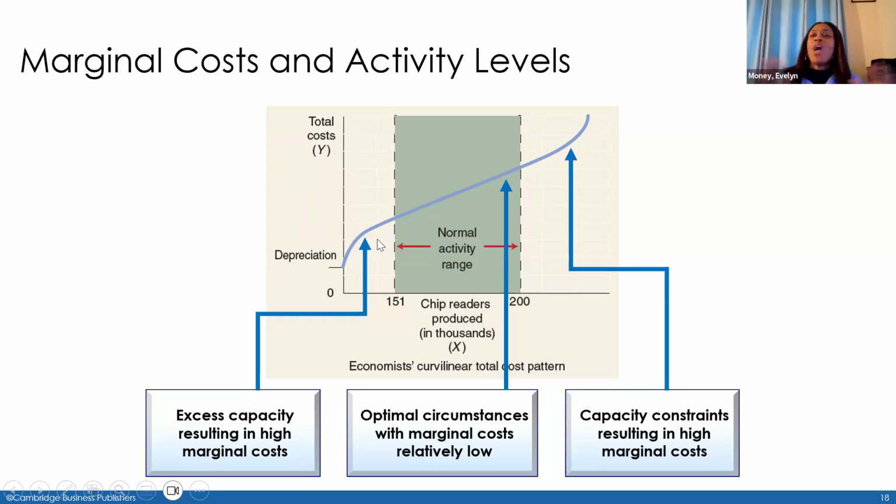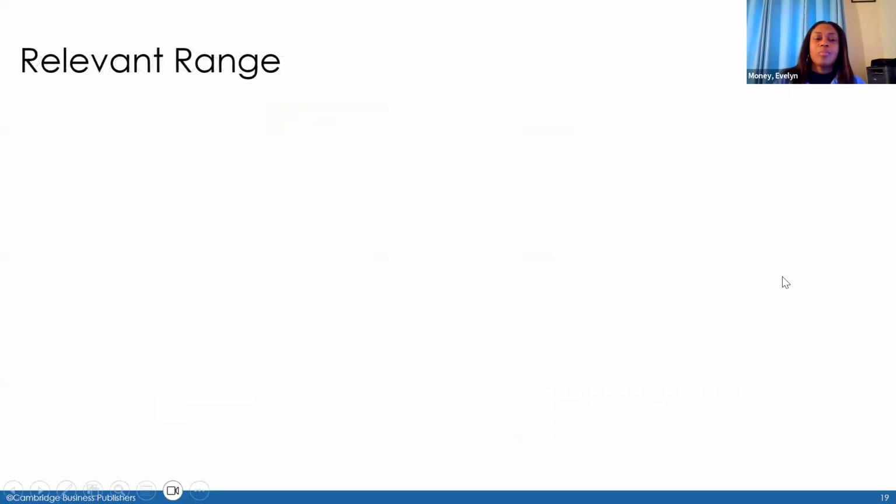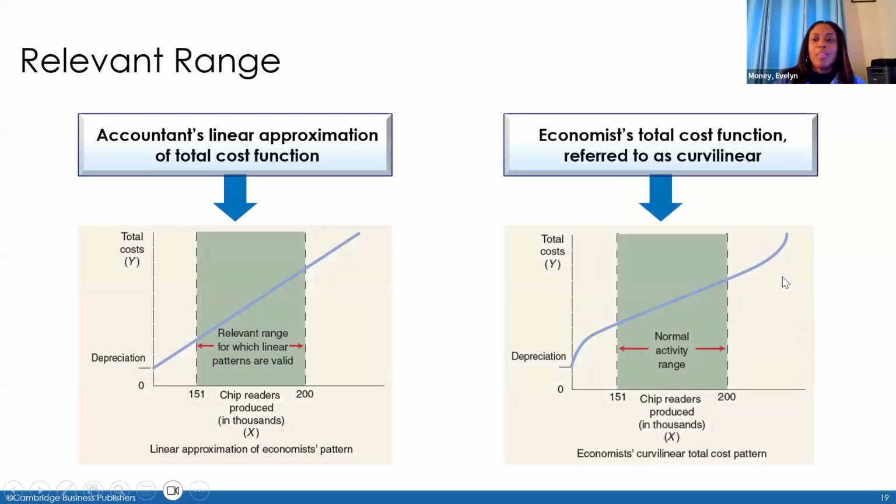So as accountants, we only look at the flat part of the curve. We ignore all of these little fluctuations here and we look at the flat part of the curve and we call that our relevant range. This is where a fixed cost is truly fixed and a variable cost is truly variable. There we go. And this slide here probably does a better job than me of explaining, because you have pictures explaining how the accountants can only deal with the flat part of the curve, but the economists see it as a function and they can deal with all the curves and roller coasters.